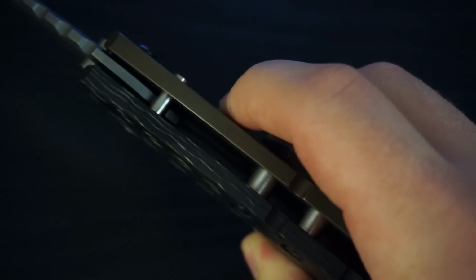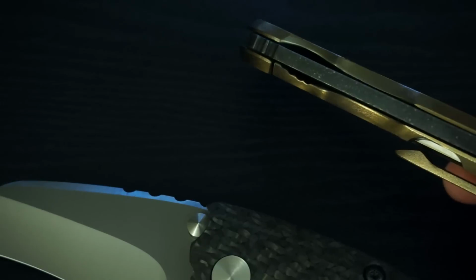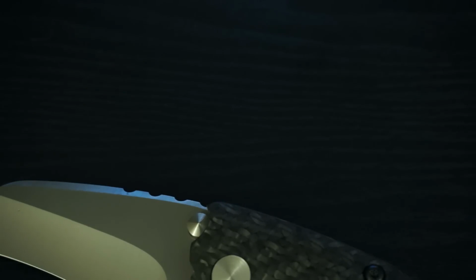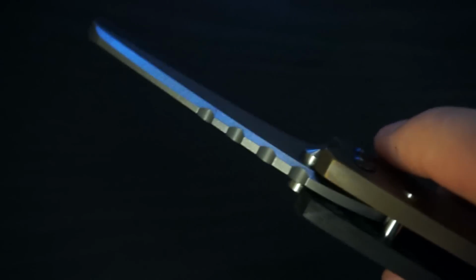At that point it's going to be over 5 millimeters. So just think about some of the knives you have that have crazy thick blades, like this J. Kobach Warhorse. It's got a 0.2 inch blade, 5 millimeters, and the carbon fiber handles on this knife are thicker than this blade. Now the blade thickness on this is not as thick as the handles. It's 0.18 inches. I believe that's 4 or 4.5 millimeters. It's definitely no slouch.